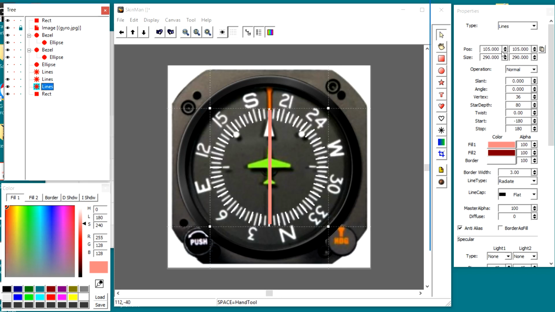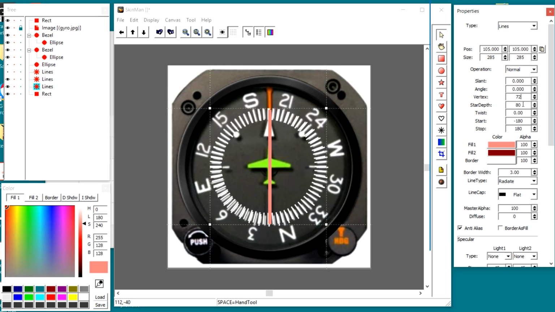This one can be about 5 less. So let's say 285 by 285. And a lot of this is just guesswork. And then we're going to go to 72 of those because those are every 5 degrees. So we change the vertices to 72.